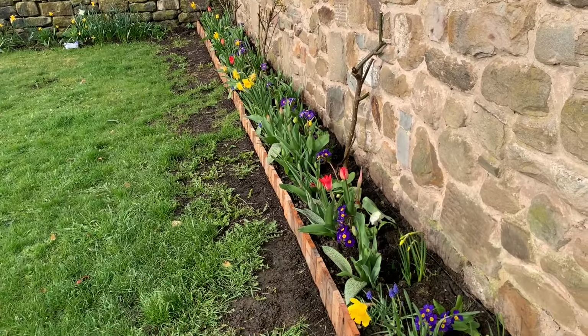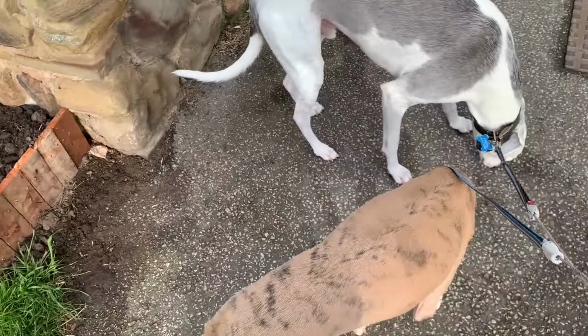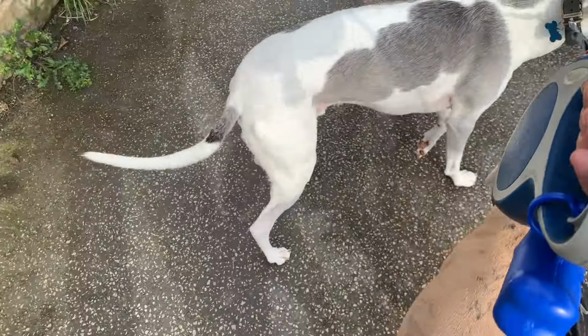Pretty flowers this morning, eh? All those pretties. Yeah, when you're just sniffing the pavement. Come on then. Come on. Mush, mush.